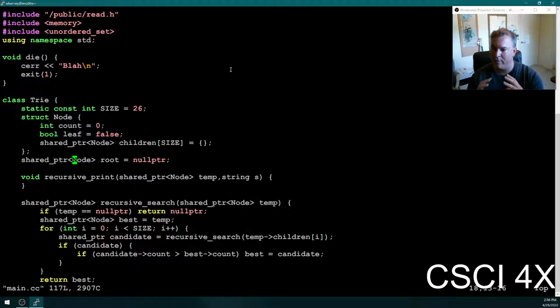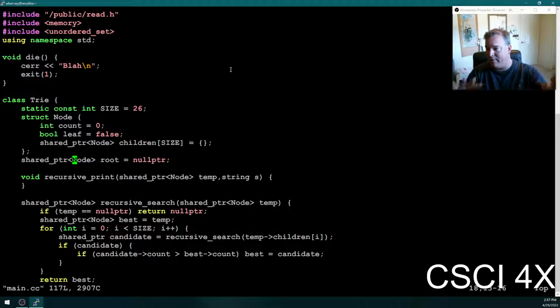Smart pointers are used to represent ownership, like who owns the memory. And what it means to own memory means it's your responsibility for freeing it, right? Anybody can get pointers to that memory and look at it and maybe even change the values there, but they can't delete it. Only the owner of that memory can delete it. And shared pointer means there's shared ownership. In other words, that two different people own the same block of memory.